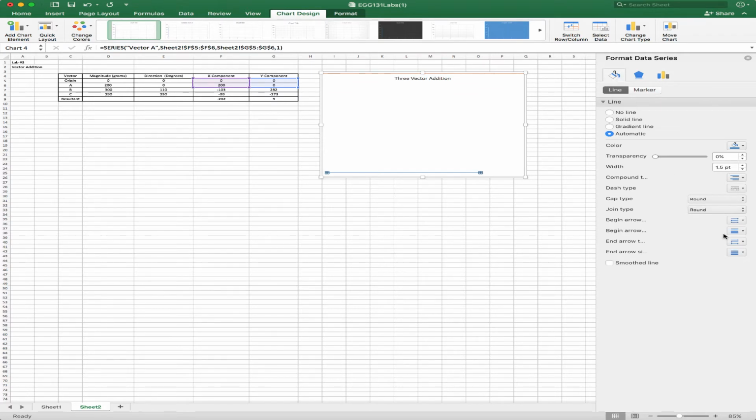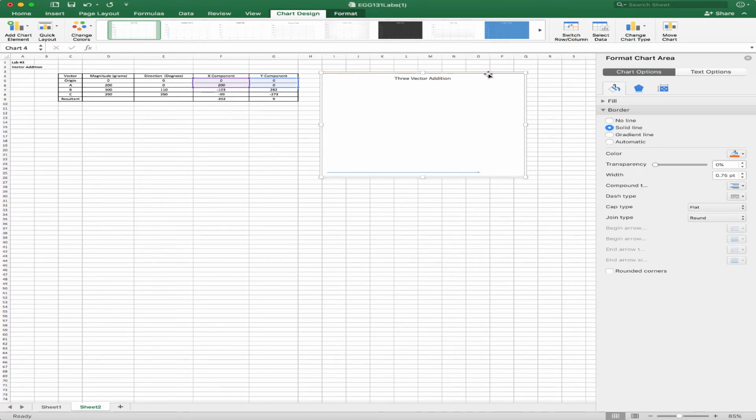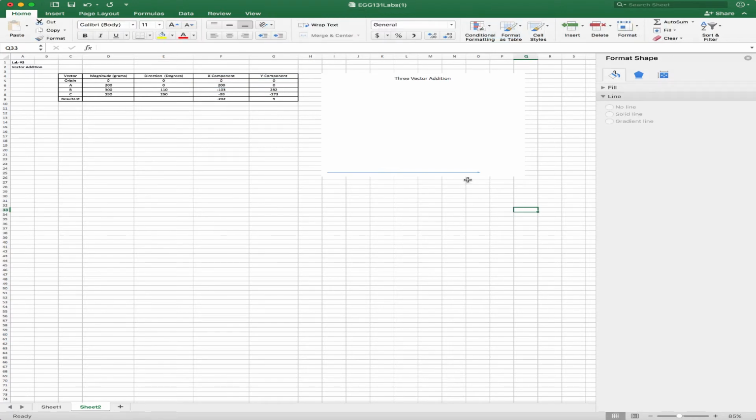So I'm going to click end arrow over here. It's just off of the screen, and when I do so, I should be able to see my vector with an arrow point on it. I really didn't want a border here, so I'm going to go back and reselect no line. So now I've got the vector laying in the display place.